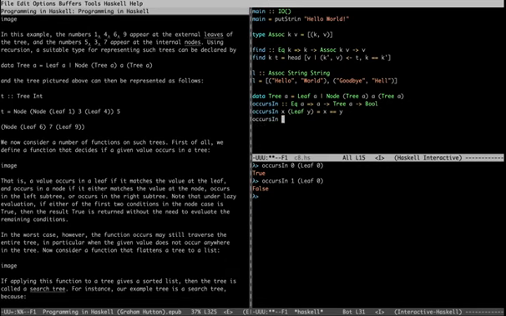occurs in x node t1 y t2. Now I think we write it like this. So if x is equal to y, we'll return true.